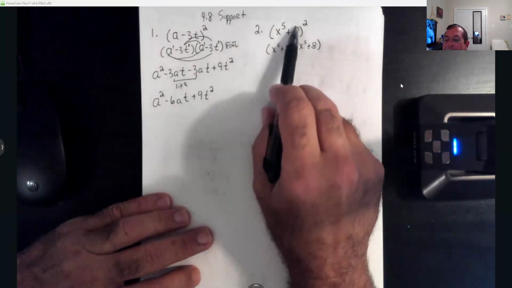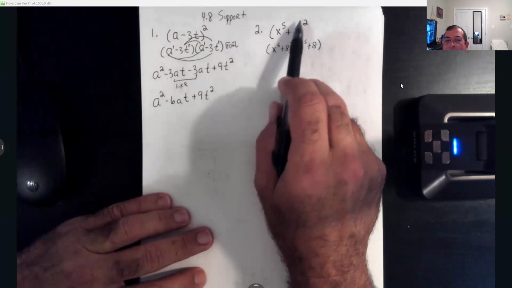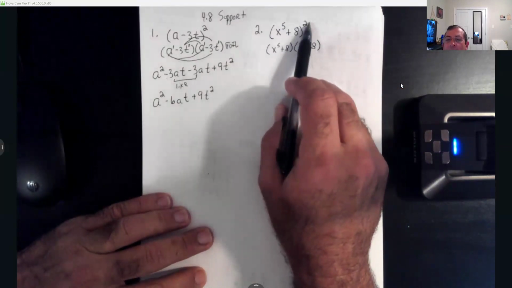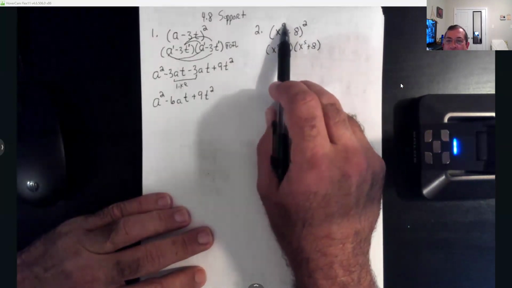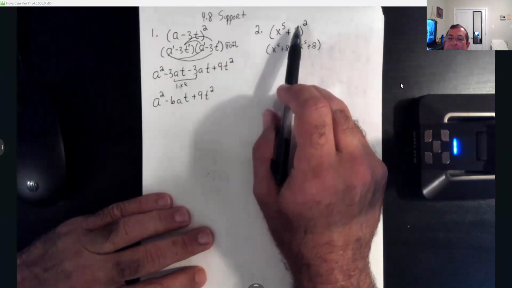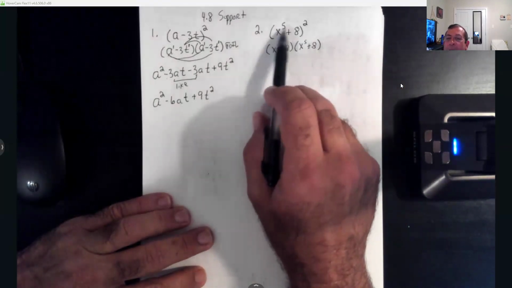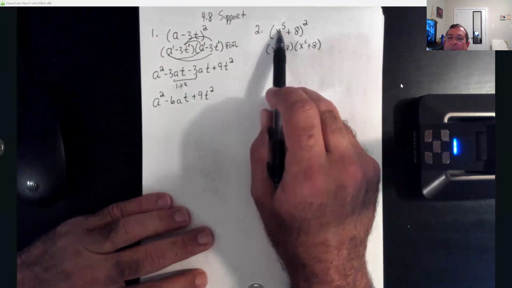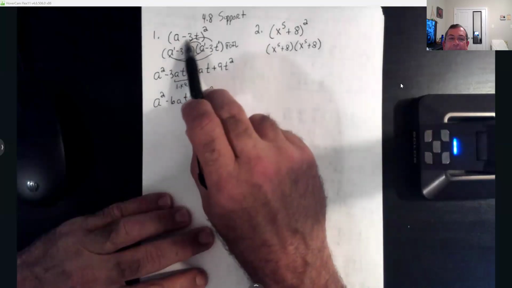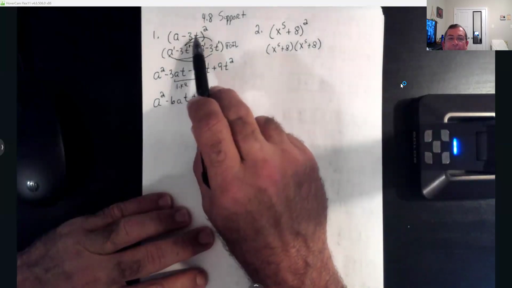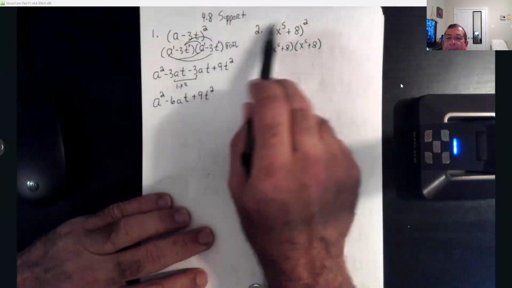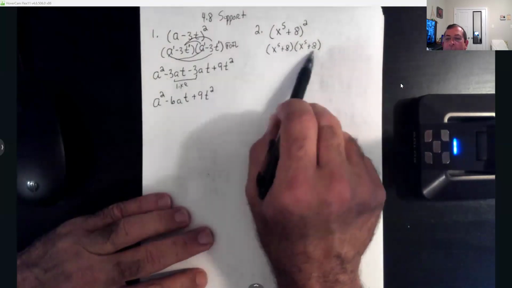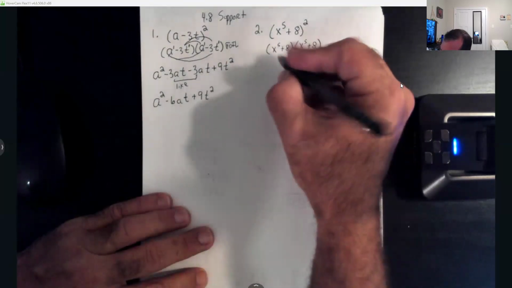Now, the biggest mistake I see from these problems is people will distribute the exponent inside, but if you do that, you're going to miss it every time. When you've got something being added or something being subtracted like this, where they've got 2 terms and they've got exponents, you've got to write them twice and FOIL.